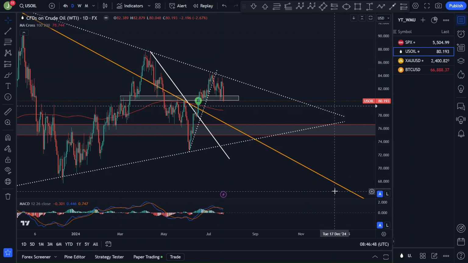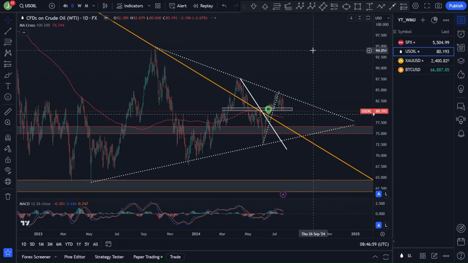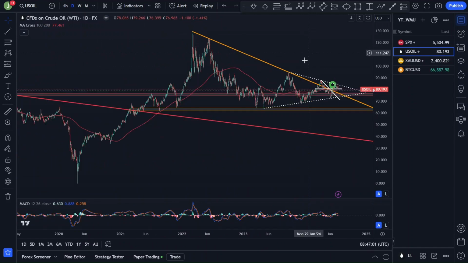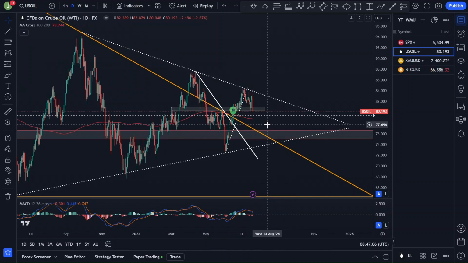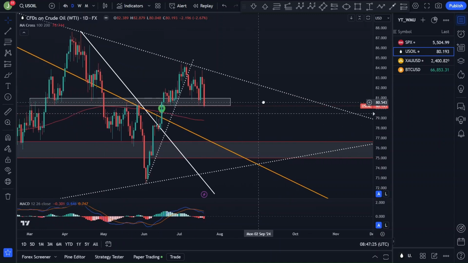What's more likely, in my opinion, is a break to the upside, because we have seen such a long downtrend of price that got broken to the upside, and now it's consolidating at this key level, and from there on I'm pretty sure we will see rising prices. It also fits the overall economic and geopolitical situation, even if I don't have that much of an eye on it, because all of this information is already included in price history. So let's focus on that.